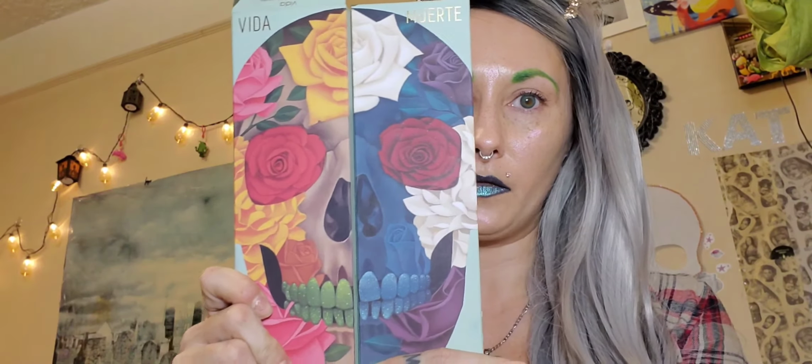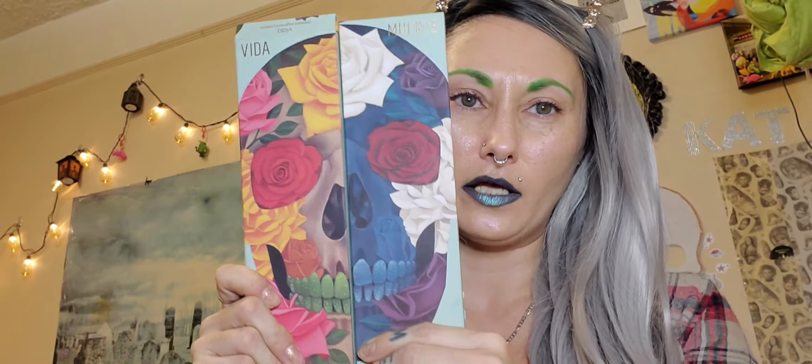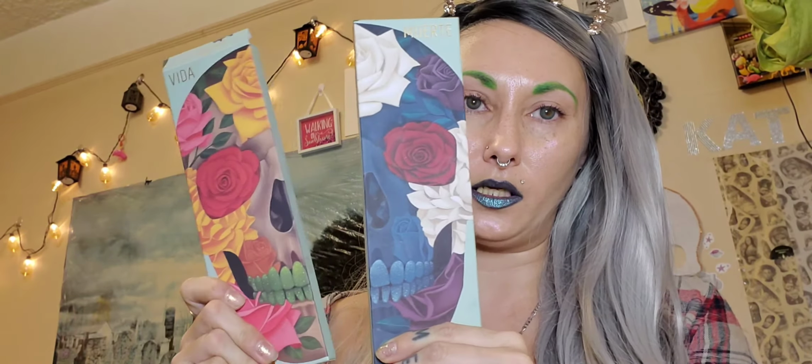And I love the artwork for this. If you put the two together, you get the artwork. It is a skull. This was the Melt Cosmetics holiday collection, and they did it based on the Day of the Dead from Spanish culture. I believe that one of the owners is of Hispanic heritage, so this is based on her growing up and the Day of the Dead, which I obviously love.